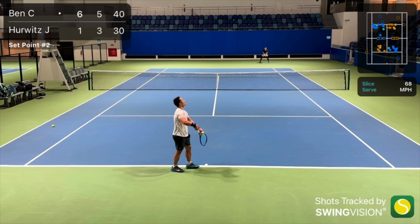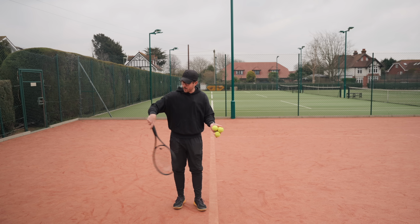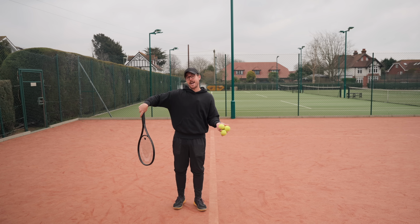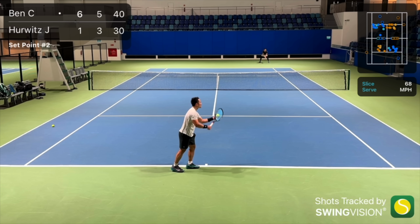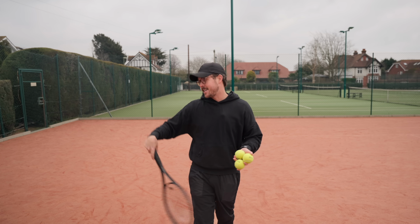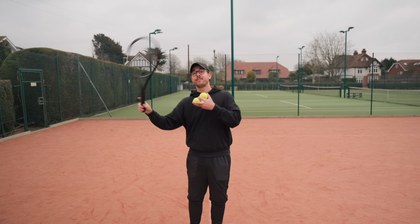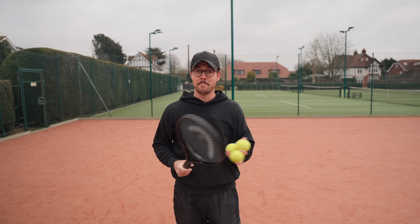One thing you might notice is on his backswing, he's got a little bit of a Novak Djokovic going on with his wrist position. His racket head actually drops here with his wrist in this loose, relaxed position. Now, this is not something that I recommend for most players, as this can create problems when it comes to finding your contact point. However, this is not an issue for Novak and Ben, and what it does for them is it allows them to have a really loose feeling through the back of their swing.